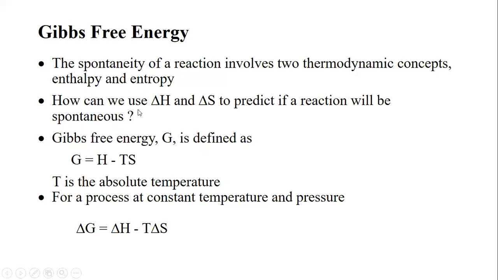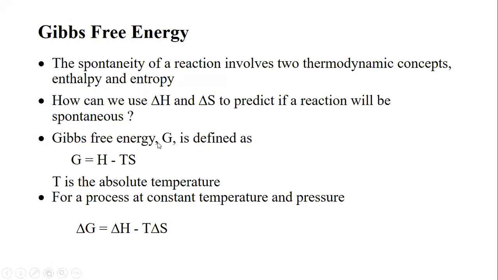So how can we use delta H, delta S? Remember, we don't usually say H and S in most cases. We say delta because we can measure only the changes in these properties. Delta H, delta S, the change from one condition to another, from before the reaction starts to the end of the reaction.